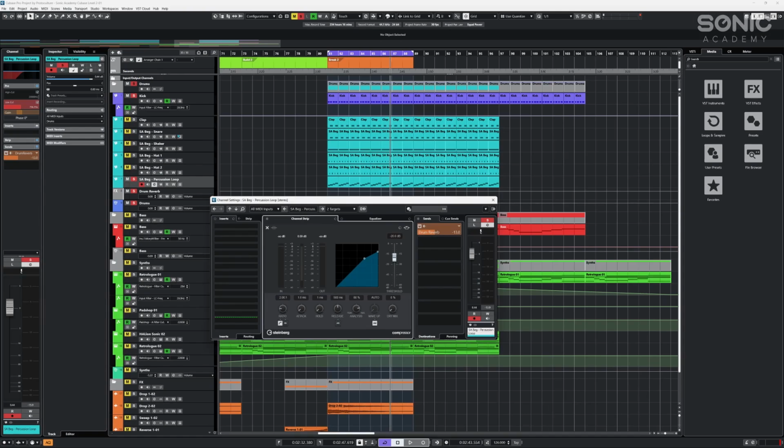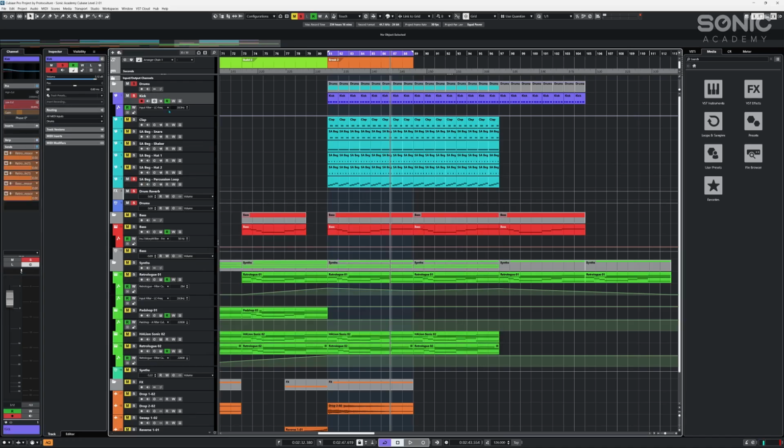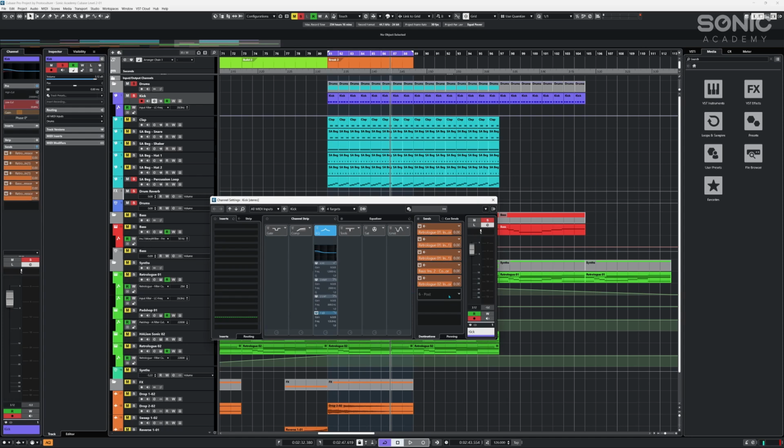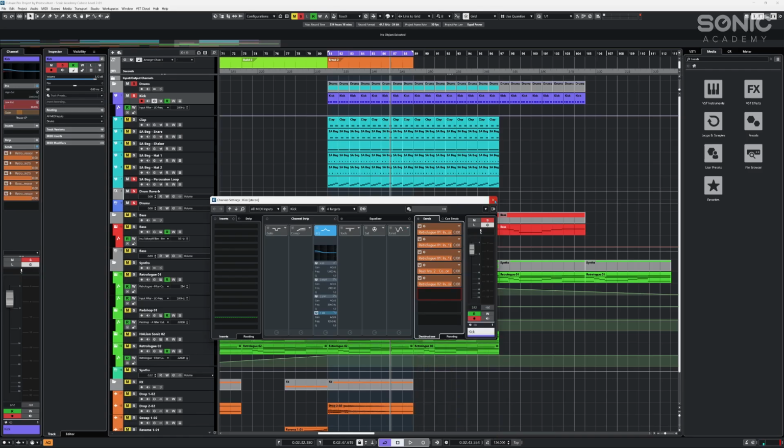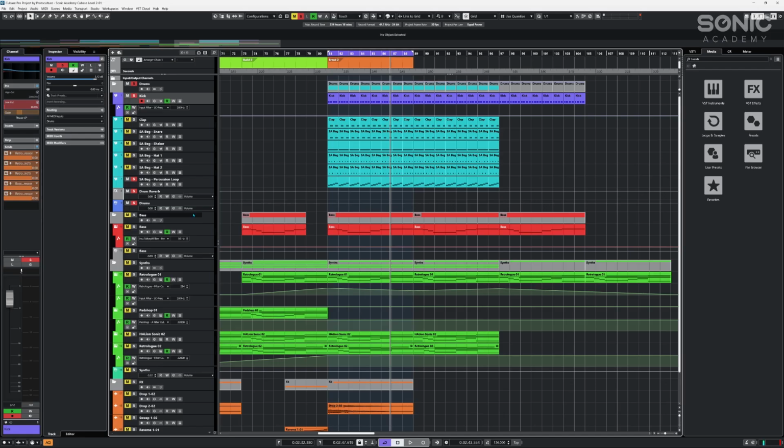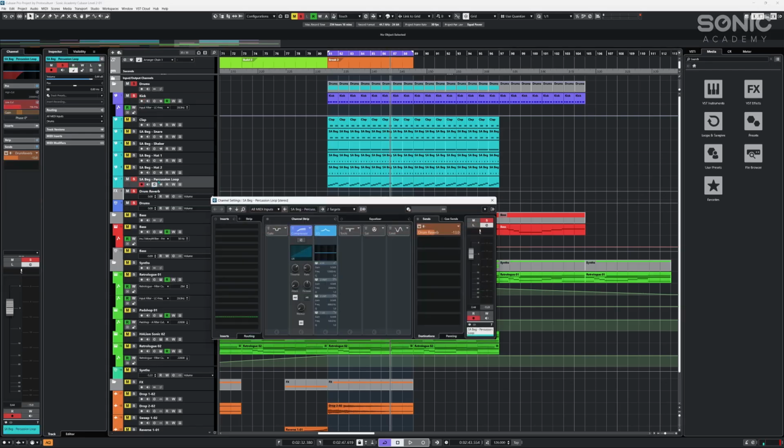So you have to create a send from the kick. We could do that if we were going to send the kick to the trigger for this compressor, we would have to do that via this, and you'll see sidechains available here. Loop strip. There we go. So you would have to send it to that one. So it's a little bit of a roundabout way of doing it. So I prefer to actually just use the plugin normally instead.